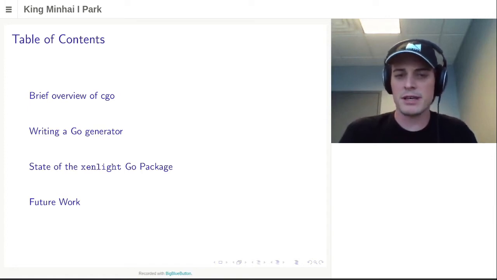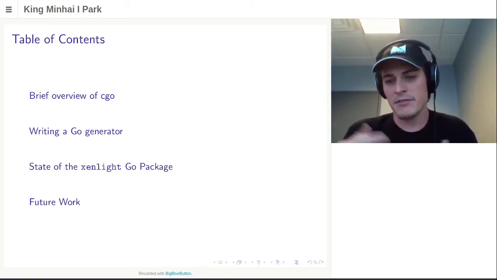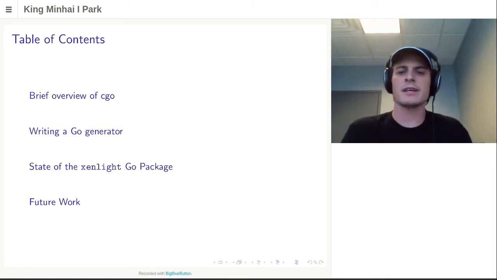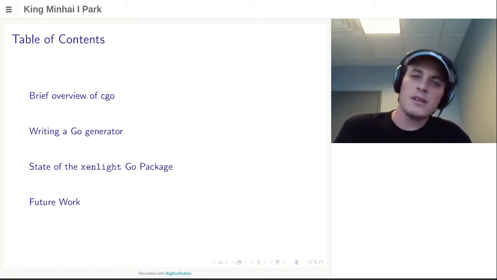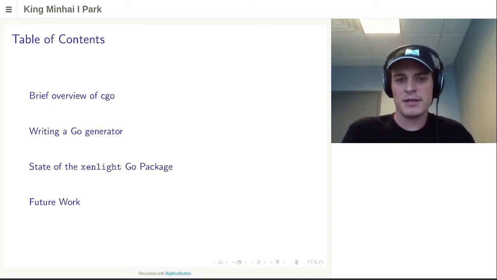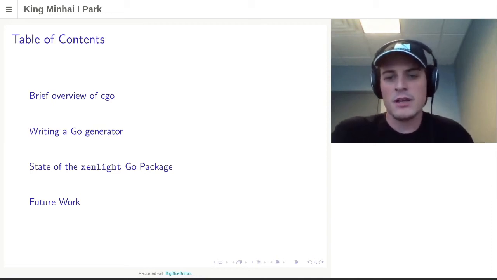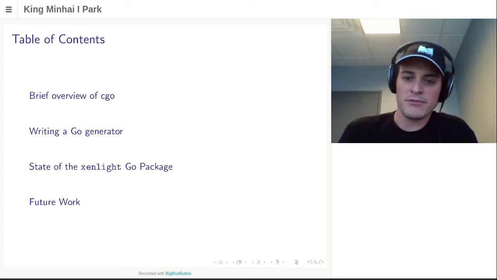My goal with this is to show you details of what we faced generating Go code specifically, but also hopefully to give people who are not familiar with the libxl IDL a little bit of insight into how it's used, so that if anybody wanted to generate bindings for another language, this could be a useful tool. And then I'll talk a little bit about where the Xenlight Go package is today and future work that we have planned.